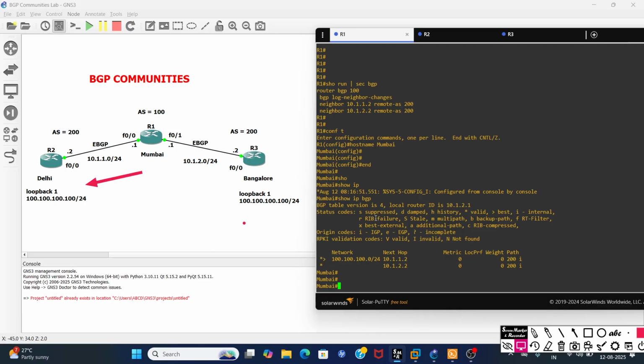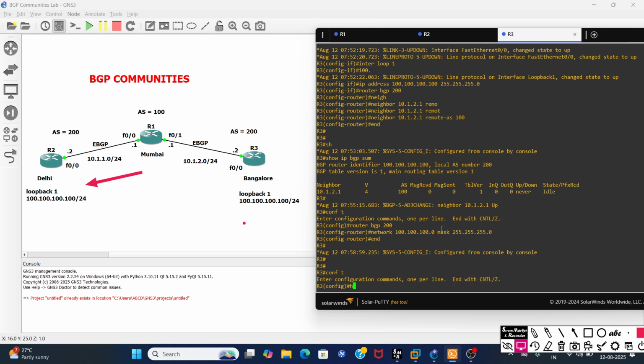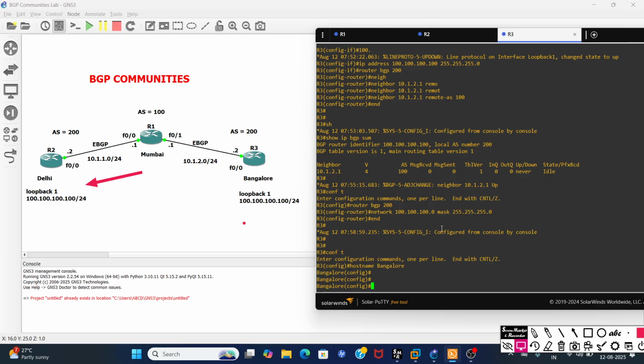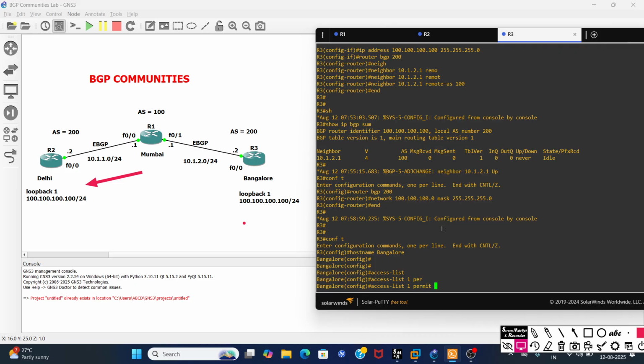So let's do the configuration here. The Bangalore router is R3. Let me change the hostname: config t, hostname Bangalore. First, I will create an access list, number 1, standard, and I'm going to permit the network 100.100.100.0 using the wildcard mask.